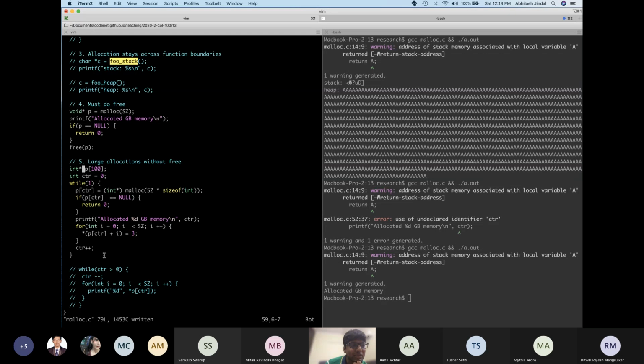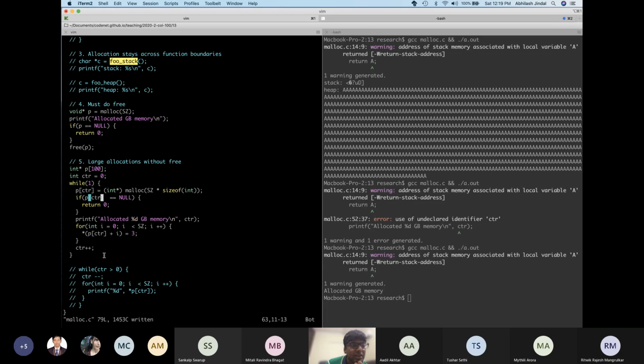But here's a program. These are 100 pointers. And what I'm doing is calling malloc over and over again inside a while loop. The size is 1 GB and size of int is 4, so every time it is trying to malloc 4 GB.